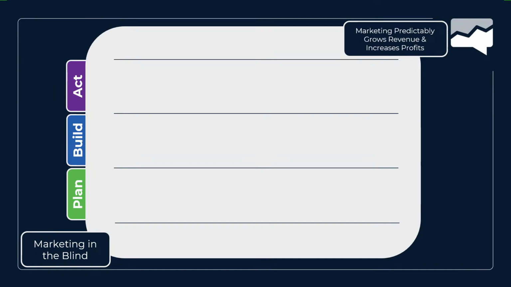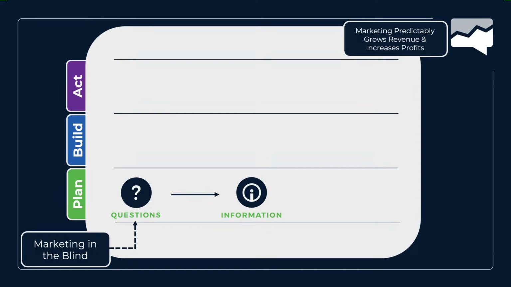First, we plan. Remember, key number 1 is questions, asking the right questions. Then we make sure we've got the information available to answer our questions. And then we plan out ahead of time what actions we will take based upon the answers that we get. That's the planning stage. Then you move into build, okay?